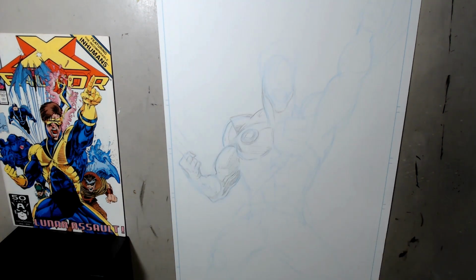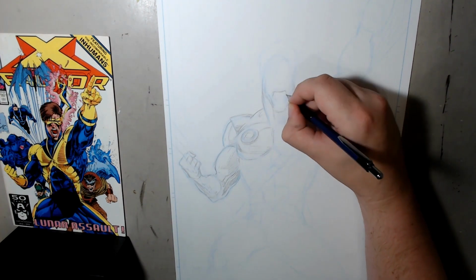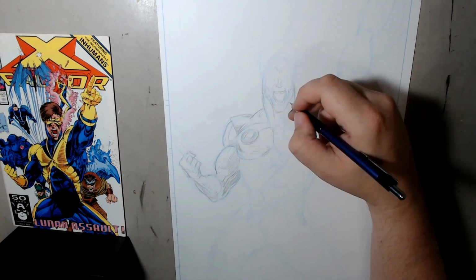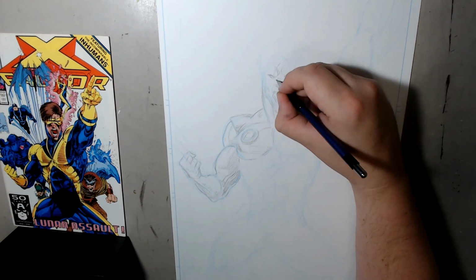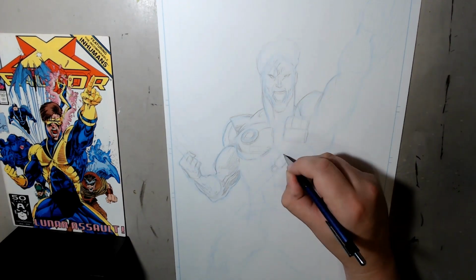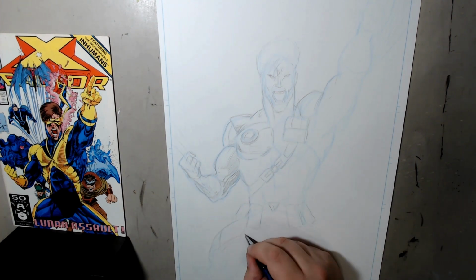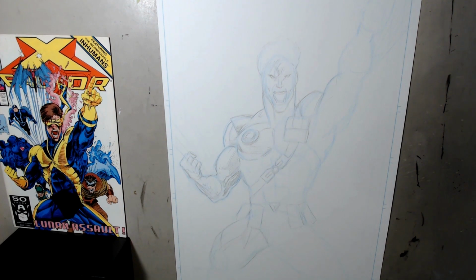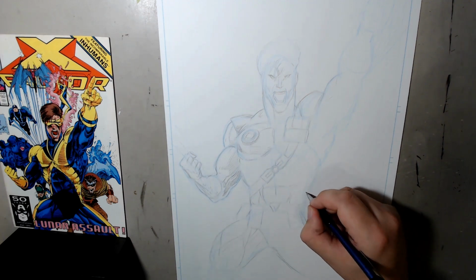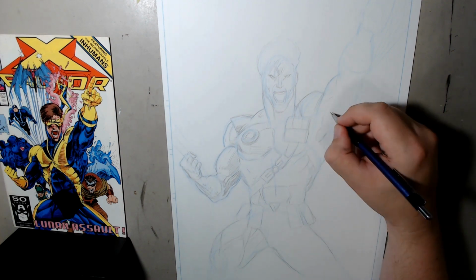So first of all, we're going to try and get the proportions right. And I feel like I've got a reasonable grasp on them here. It's a little tough though. This would have been easier if I'd light boxed, but I don't have one of those. And also I need blown up versions of these. There's a lot of elements here that are obviously straight from the image, but there's going to have to be a few that I have to put in, like all these pouches and everything, and try to approximate a Whilce style a little bit on those.